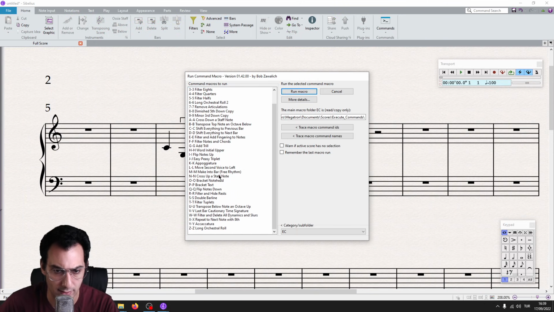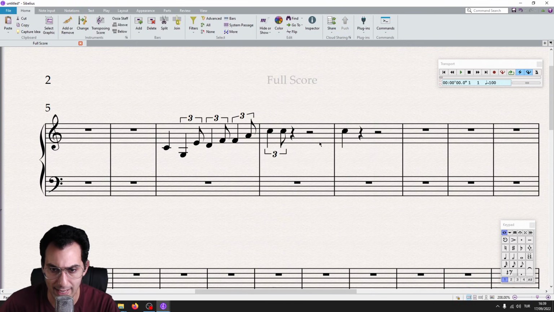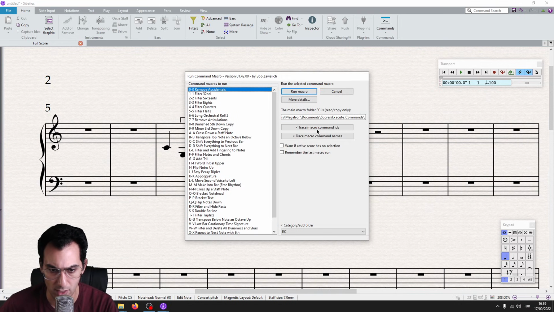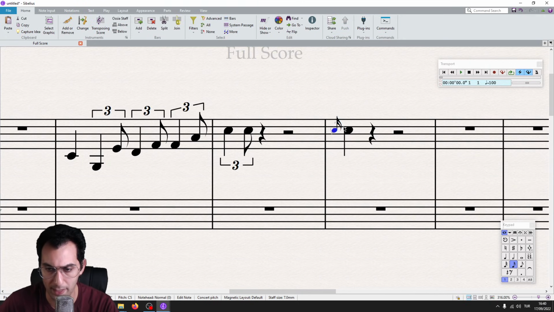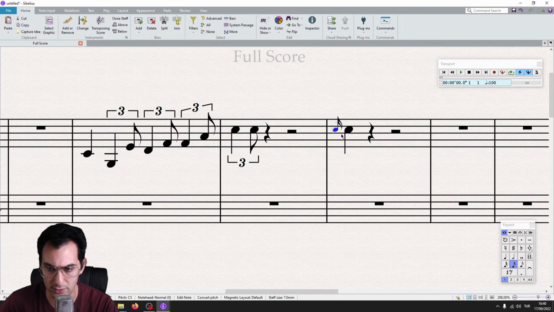Okay, the next two are Appoggiatura and Acciaccatura. Adding these two little notes is really not fun in Sibelius, and I just automated a way to make it more fun. What I'm going to do is choose my note and run my Appoggiatura command, and it adds me a 16th value Appoggiatura, and it's already ready to be changed. So all I need to do is change the pitch. So G or, I don't know, whatever, D. You can also change the value by hitting the note lengths.